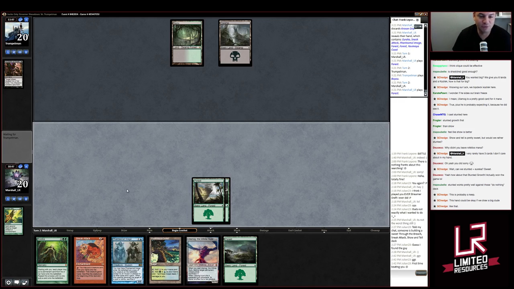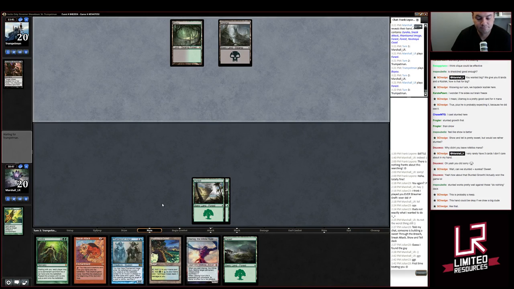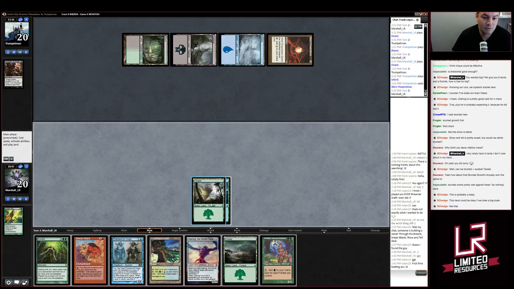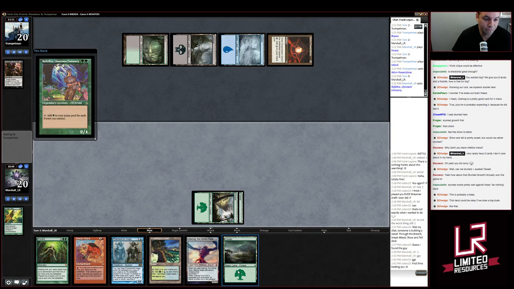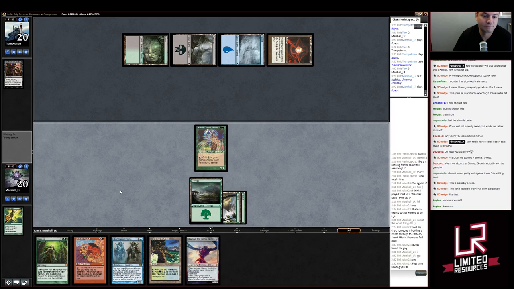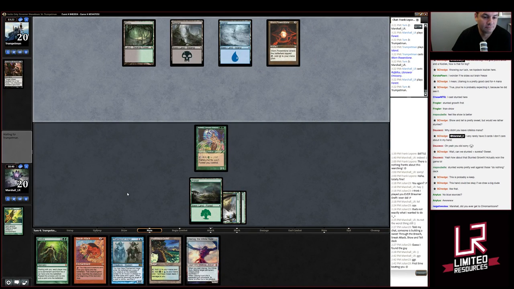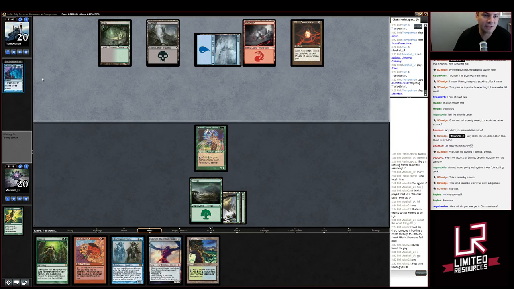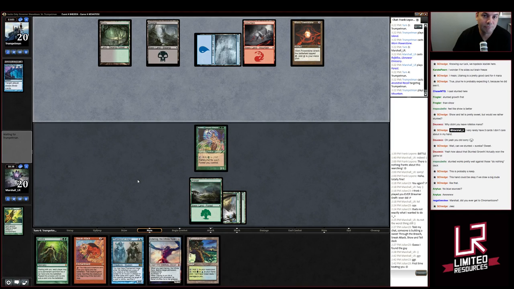Two turns away from Ulamog. I keep saying that, but yeah, two turns away from Ulamog. Ugh. Gross. Main phase using it leads me to believe that either they're going to try to go off in some way this turn, but more likely that they needed blue mana or a land drop. Bolting Rephelos would be fine here too.